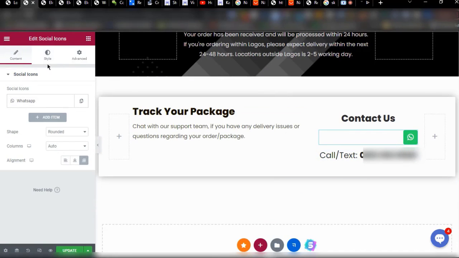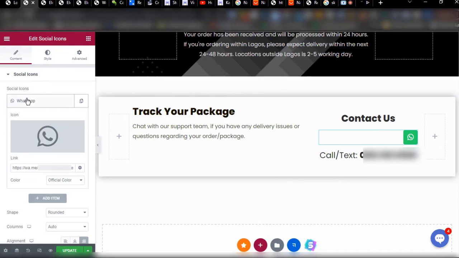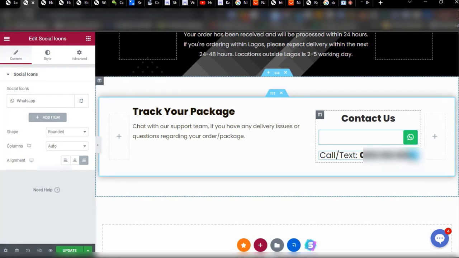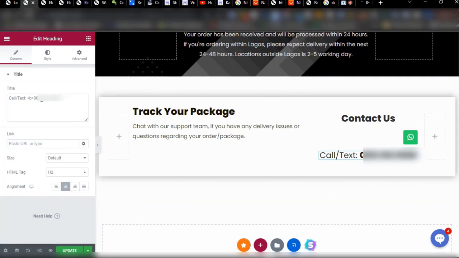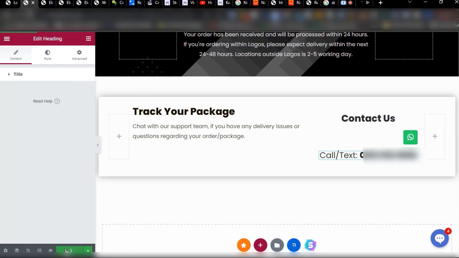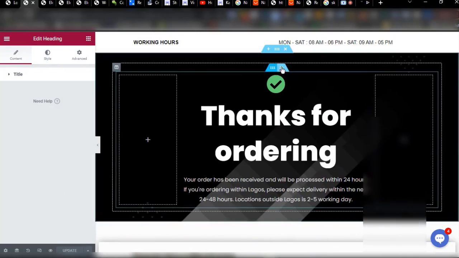Click on it. Now, this is a social icon. This is a template. I've done everything for you. So click on this, go here, remove my message, paste in your message there, and you take out my phone number, you put in your own phone number here, okay? Then you click update. All right, then once you click update, this page is done. You don't have to change anything.